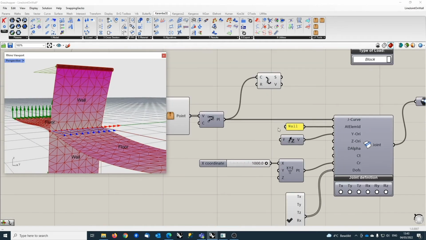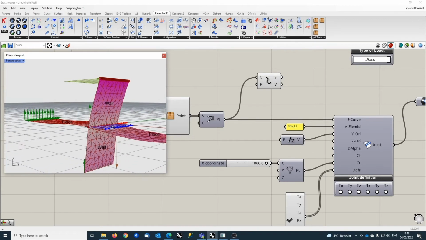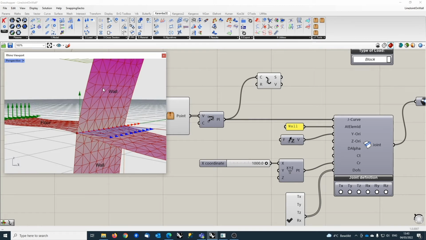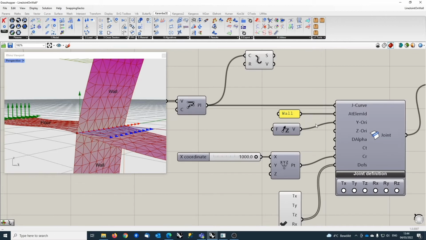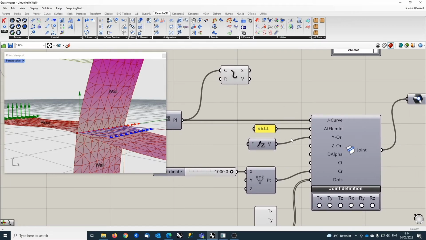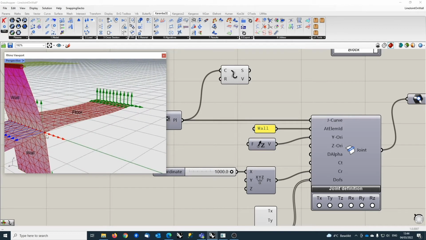Then I need to specify on which elements the line joint shall be placed. In my case, it should be attached to the wall. And now the question arises how to specify whether it's the upper or the lower wall on which the line joint shall be attached, and that's done using the orientation of the line joint. You can see the local coordinate system of the line joint here.